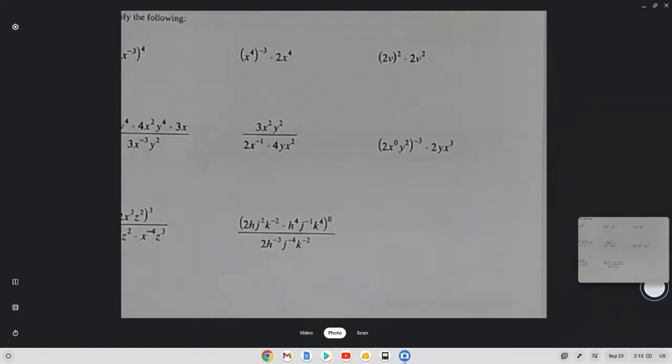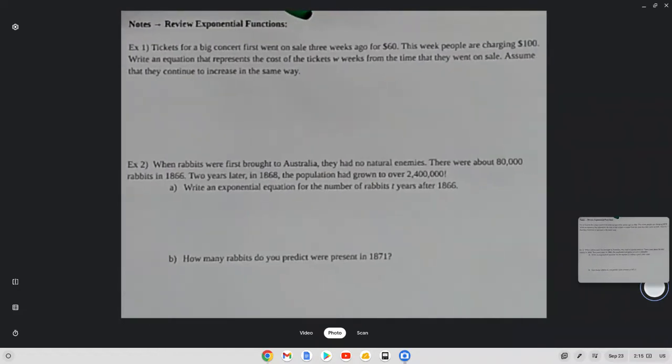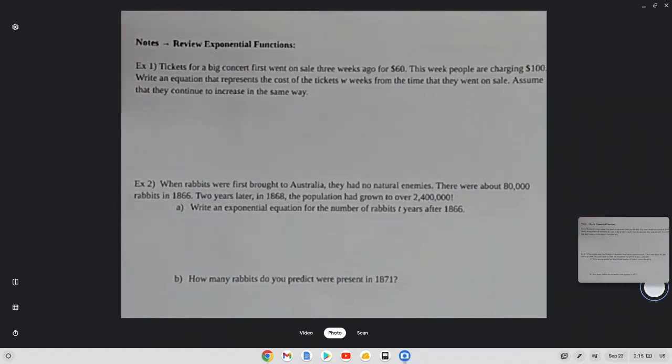Hello there. So today we are going to go through a couple of examples to continue our review of exponential functions and the exponent rules, or laws of exponents. I'm going to go through a couple of examples of each topic, and then I will show you some homework problems that you can do right in your notebook, just to save paper. I will show you the homework problems as soon as I'm done with the examples. Alrighty, so let's go ahead and get started.